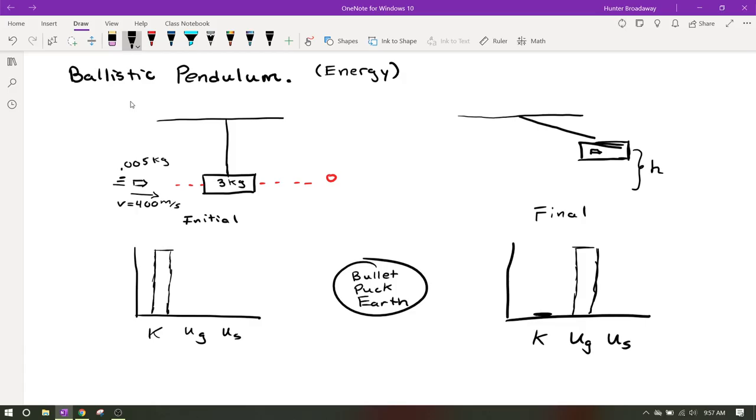And then whenever it reaches the very top, that gravitational potential energy will just be from zero to H, or from zero to that height, which is what we were looking for anyway. So setting that to zero would be a good start. Could you have a bar there and then make the bar go higher? Yes. But that just ends up being more confusing, because what you're really looking for is the energy that got spent, and the rest of it would just stay the same. Does that make sense?